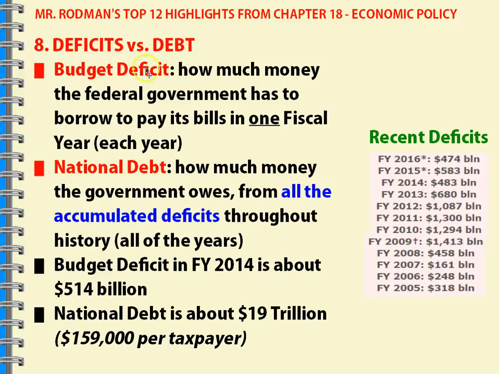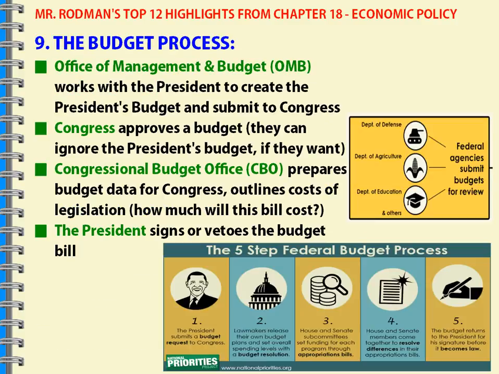But the idea here is that the deficits contribute to the debt, and that's always something that confuses students. So the deficits are what's tallied each year in terms of the government spending more than it has and more than it's bringing in tax revenue. And it adds to the national debt, which is that $19 trillion number.